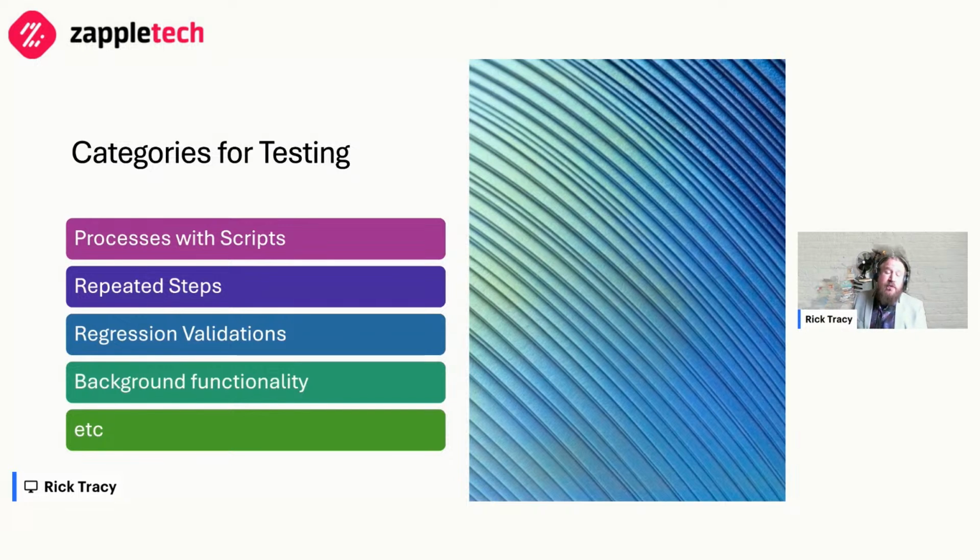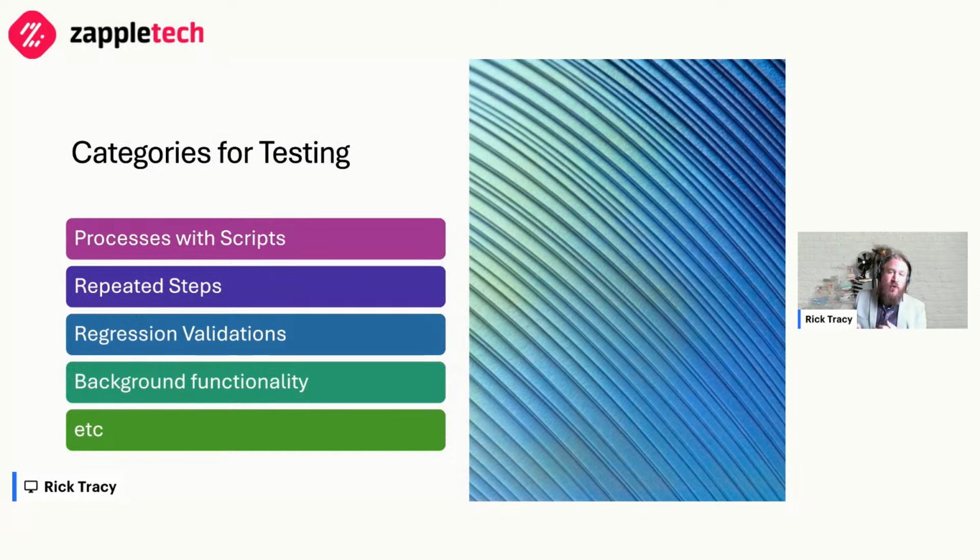You can also take a look at regression validations. Most of the time, people have at least a small set of things that they always check before they go live to make sure that the system hasn't lost value when you go live. And having that set is a great basis to start with when you're doing automation. For one, those are easy to automate. And for another, they're clearly things you've thought of beforehand. This is something that we have decided we want to test every time. So why not? Let's automate that.